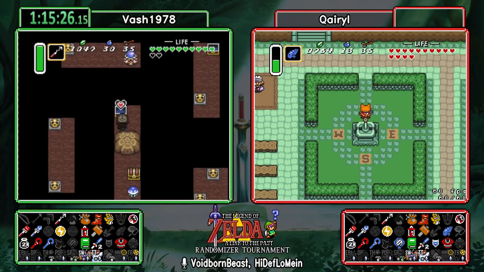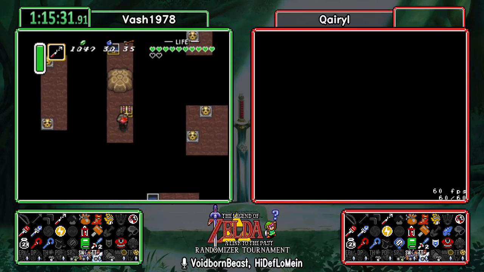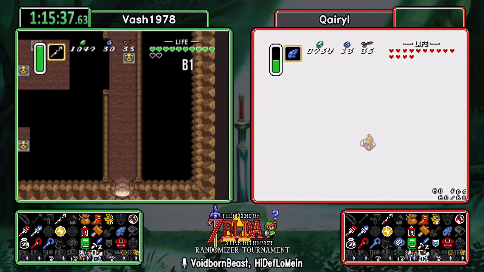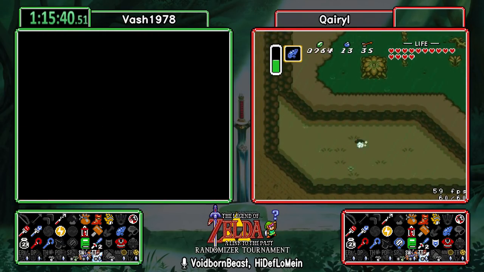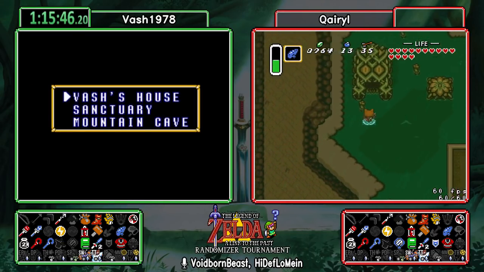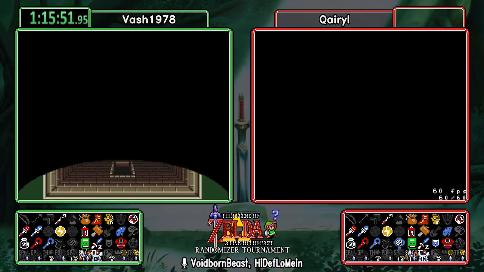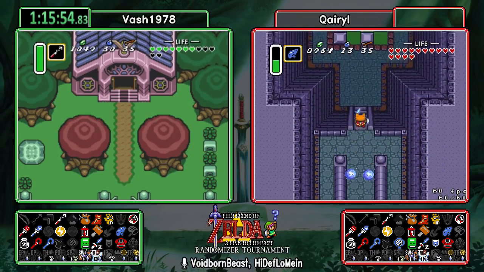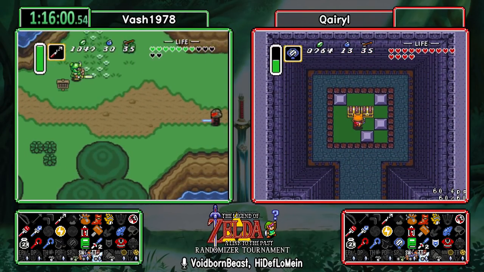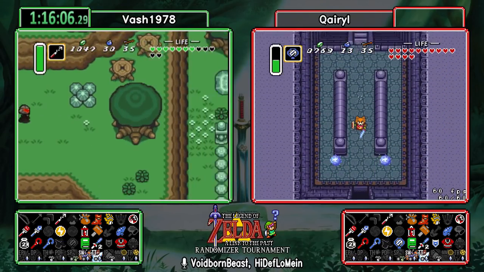All right, we've got one duck. I imagine he'll go to Mire now. Might as well see what the medallion here is. Not to mention Mire Shed right there. And check Checkboard Cave while you're there, too. You don't have flippers, Qairyl. Oh, that corner sometimes just decides to pull you into the water. Does let you dash through those guys, though. Shield upgrade and a big 5.